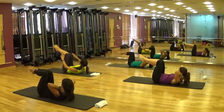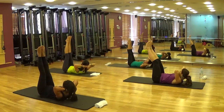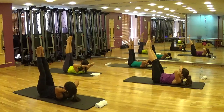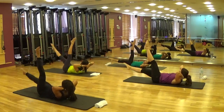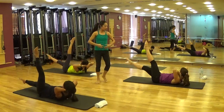From here, hands behind your head. Extend both legs towards the ceiling. We do the hamstring pull with head support. Breathe in. Breathe out, lower right leg, split percussive stretch. And lift. Breathe out, lower left. And lift. Lower right. And lift. Lower left. And lift. Focus on your abdominals and obliques.